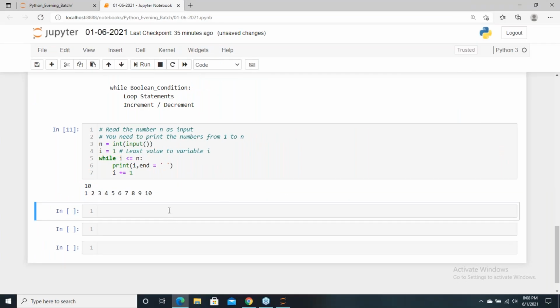We are writing a loop in such a way that it has to repeat from 1 to n. Okay, now next I'll write one more program, in a similar way. Make sure that you read the number as input.